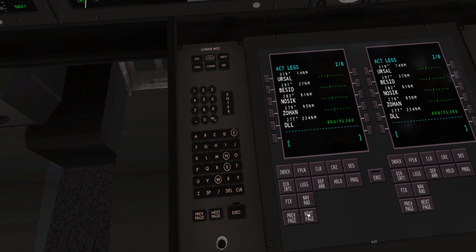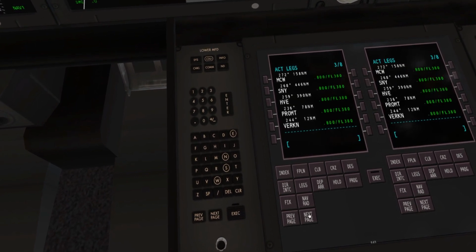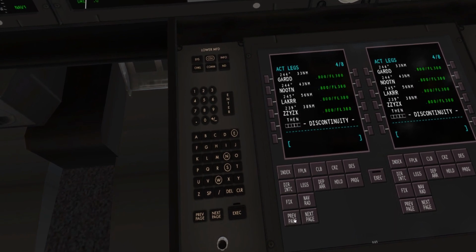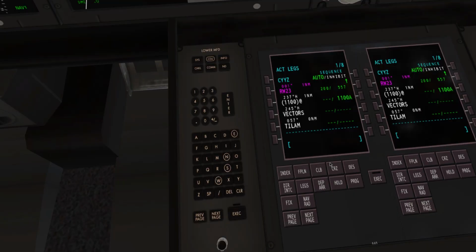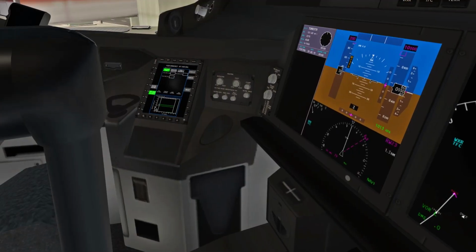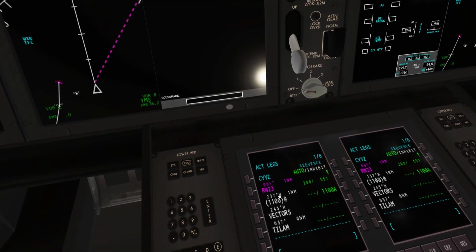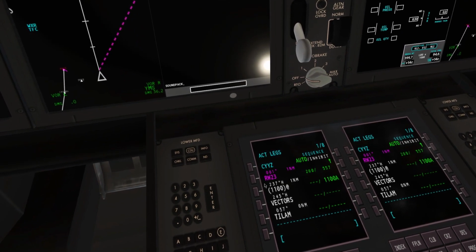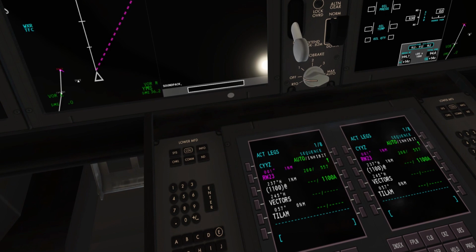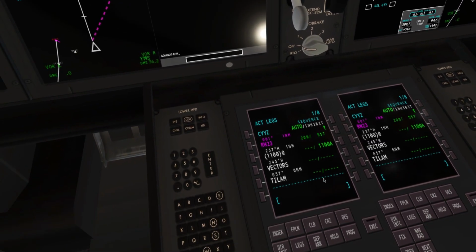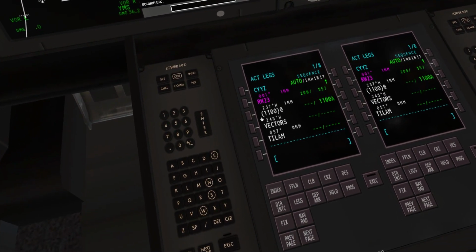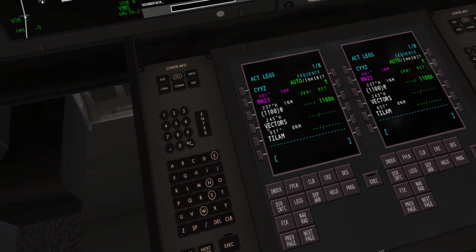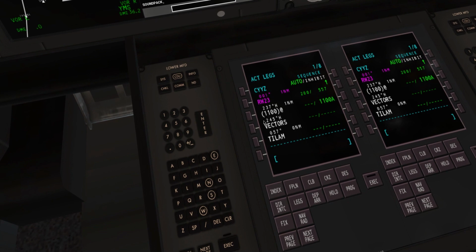So as you see, we don't have any numbers for the climb here. None of the numbers are in, but if you do set up your weight and balance correctly, you shouldn't have gotten that error from earlier, and everything should come in correctly. But something that's important is you actually want to get rid of all your vectors and discontinuities. So we have to get rid of this vector here. So how are we going to do that?